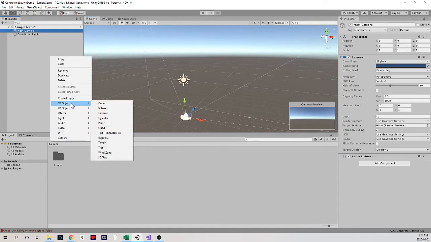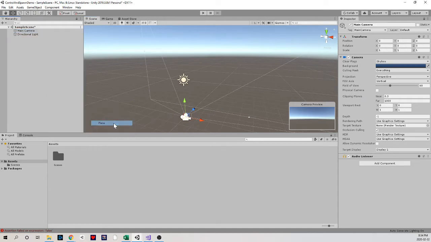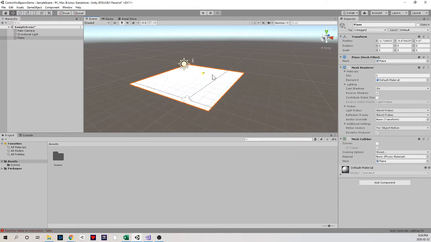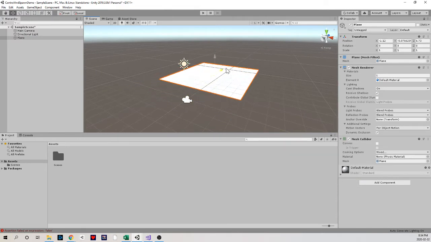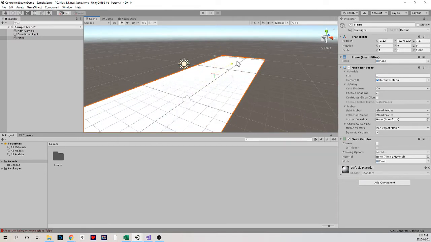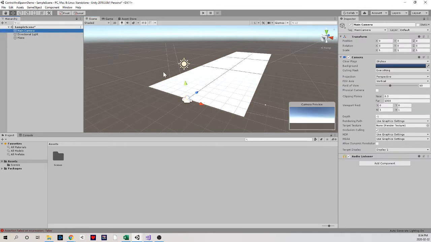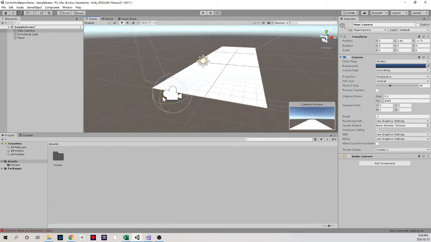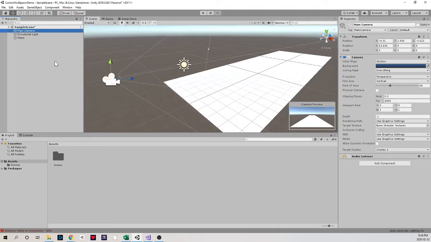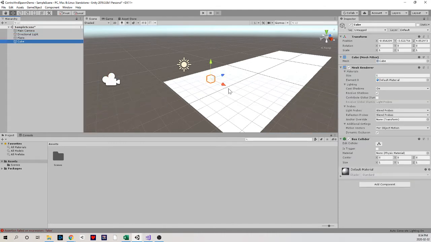We're going to begin by creating a 3D plane. And I'm going to make this plane kind of long. So I'm just going to stretch it out and move it so I have a little bit of a road and try to center it in front of where the camera is. I just want to double check that I have a nice view of this. So let me move this camera up and back and tilt it down. Oh, not that way. This way, camera. Tilt it down a little bit so that I can see this road in a centered manner. Wonderful.